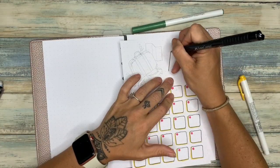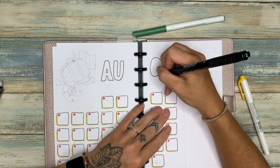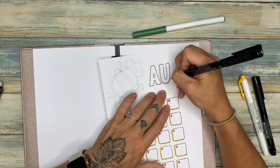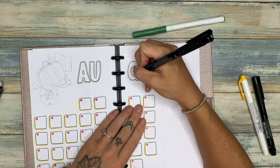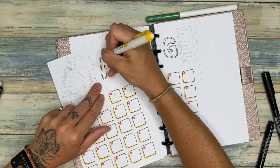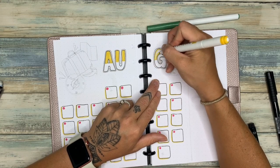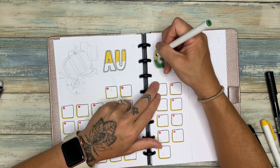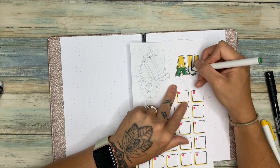So for my calendar, I just did the squares, and I've been really enjoying having the weekend, so Saturday and Sunday, on the right-hand page and the rest of the week on the left-hand page. Getting used to these smaller boxes in the Tulle versus the Nuna is kind of a big change, but I'm really enjoying this notebook. I love the paper quality from the paper shop that I got them from on Etsy. This paper is super thick. In my Nuna, when I tried to use the Mildliners, every single time they seeped through the back, and with these you can't even tell that there's anything on the back side of the page.